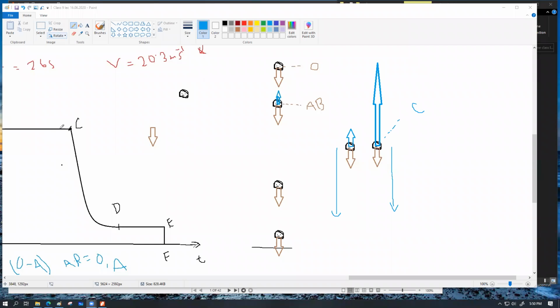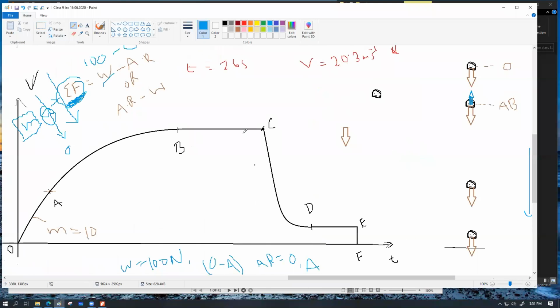So this is represented over here. There's a very sharp decrease in the VT graph as the person is falling, and this decrease has to be sharp. But there are a couple of things that you cannot do if you are ever trying to draw this part on your own. One of the things that you cannot do is show this decrease as nearly a vertical line. That is almost not acceptable, because showing a vertical line means that the person had nearly infinite deceleration, which is practically impossible to achieve. Your line over here should not be vertical.